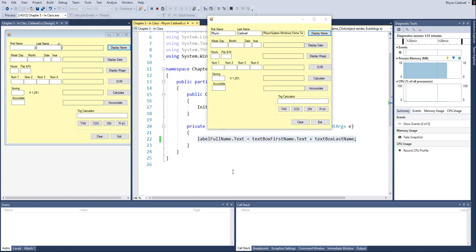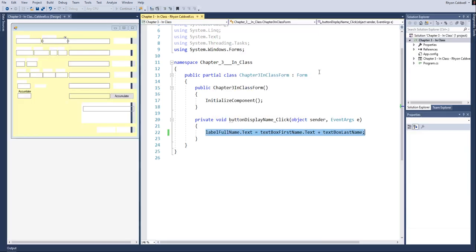All right, we're back to chapter 3, part 4. So we're going to carry on and try to figure out this error that occurred right here when we typed in our first name and our last name and it concatenated those two and didn't quite work. So I'm going to stop this from running. Now this one obviously doesn't work because we haven't coded it. This one will work, so I can close the form down.